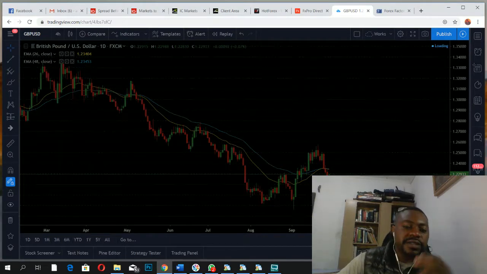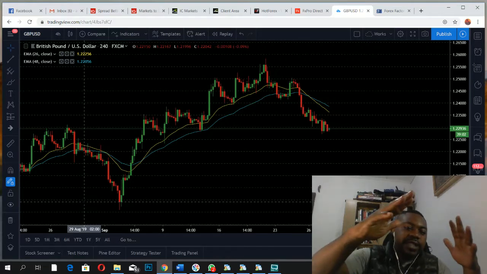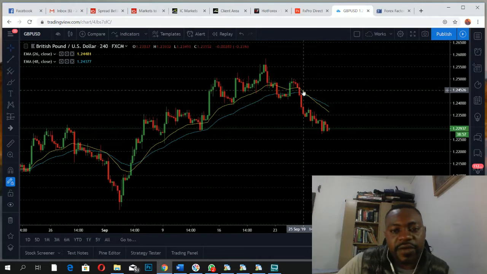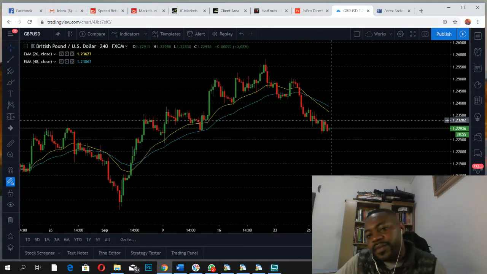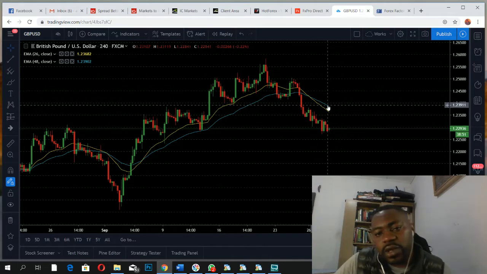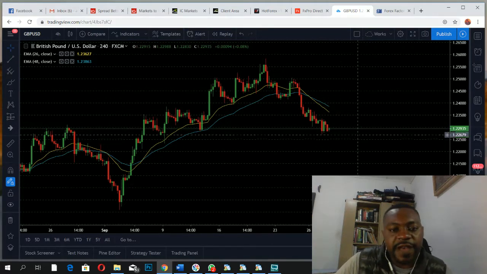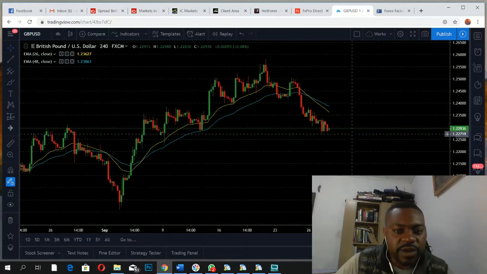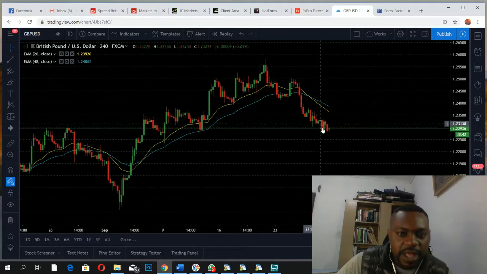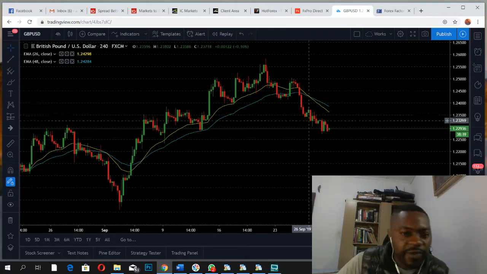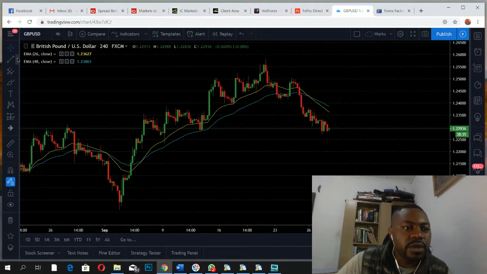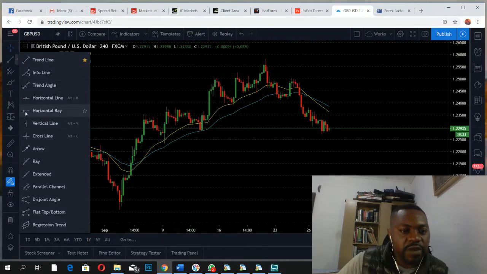Now you can see the way I'm leaving a high time frame to a low time frame. On my 4 hours time frame, it is clear we are already in the downtrend. Our EMAs have crossed. We have the short EMA, which is now below the long-term EMA, and what I have to do now is I'm looking to enter a second position. This is it. The principle I use is simple. When I have a breakout, I'm looking for a retest, or I'm looking for a few green candles and then continuation. So this is an interesting position I'll be looking for.